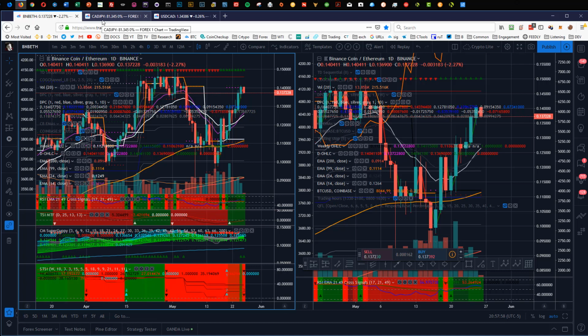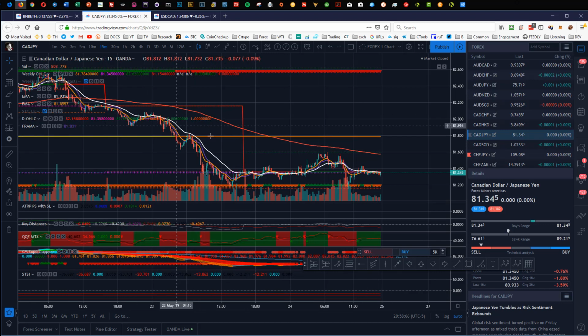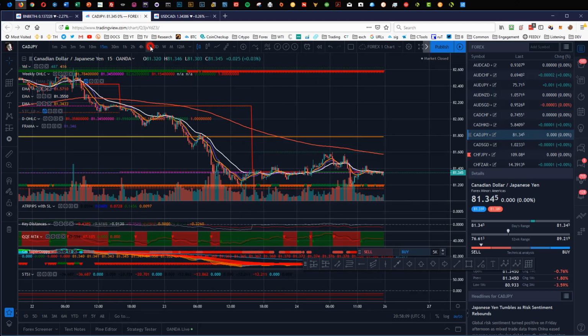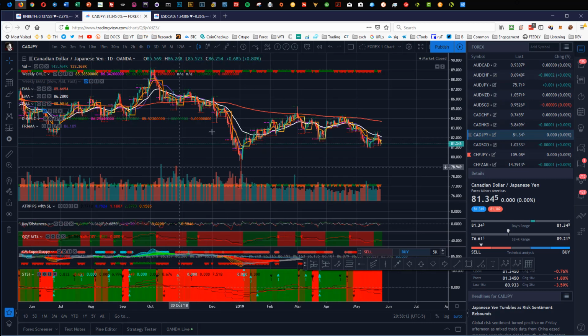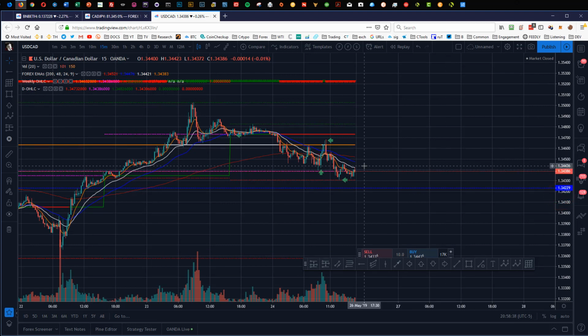I have 6 screens. So I have one screen that really has my charts set, and then I have all these other tinkering charts that I call tinkering. This is me, even this one here, this is me tinkering in the market. This is still me working on this chart setup that you see here, Forex 1 chart, is me working on a new algorithm within the actual Forex market. And I'm specifically looking at the QQE and the key distances here to see if there's correlation between the QQE and the key distances. I share that just because a lot of times I'm sharing a lot of charts, but I trade off just this and 1 or 2 other indicators that I highly rely upon.